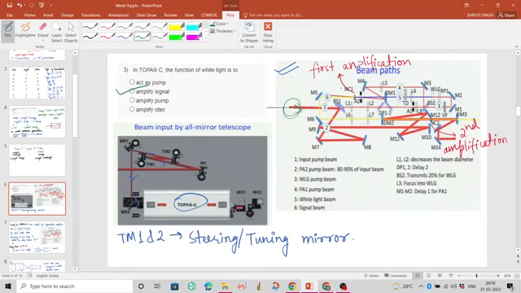This pump, from where do we get this pump? We get this from the output of this regen amplifier. Here we have a regenerative amplifier which gives the output, this one pump, and we use this as the pump light. Amplify pump, no, we don't need to amplify the pump, it is already amplified. Amplify idler, no, we are talking about the signal here, not the idler. So the answer should be B only.